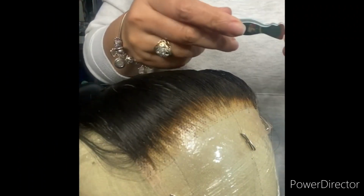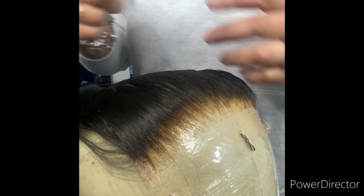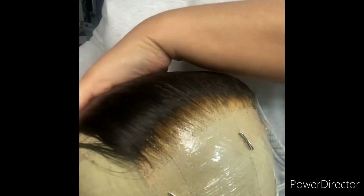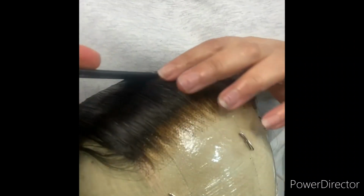Alright, so here we go. I got my tweezers. Isn't she cute? But yeah, so this is how I do it now. So comb it all the way through. You don't want any snags. Make sure it's nice and good.